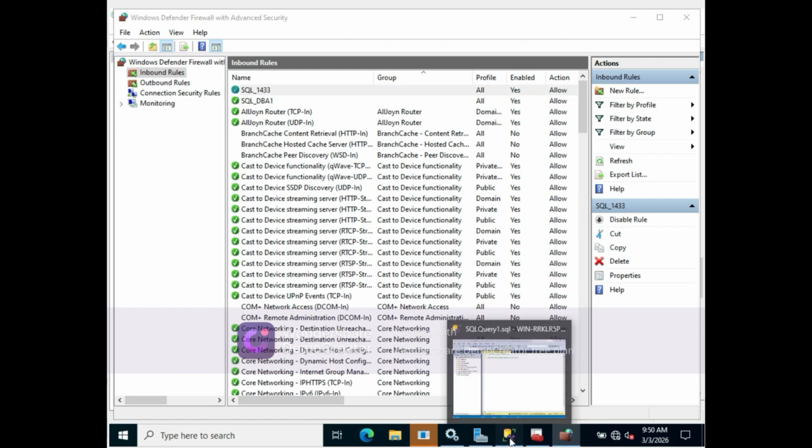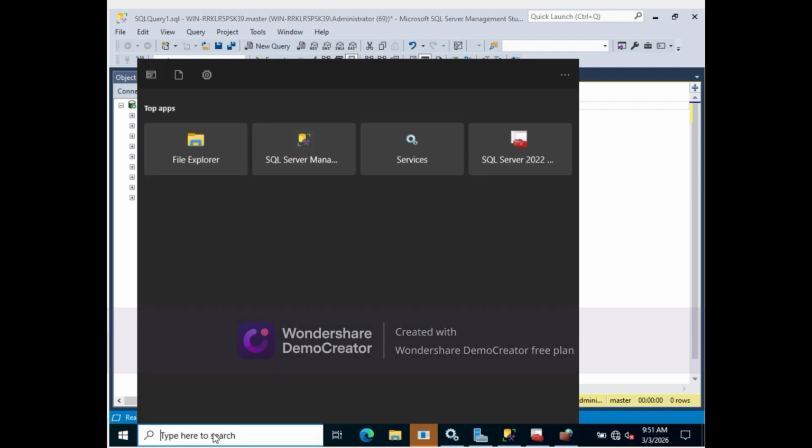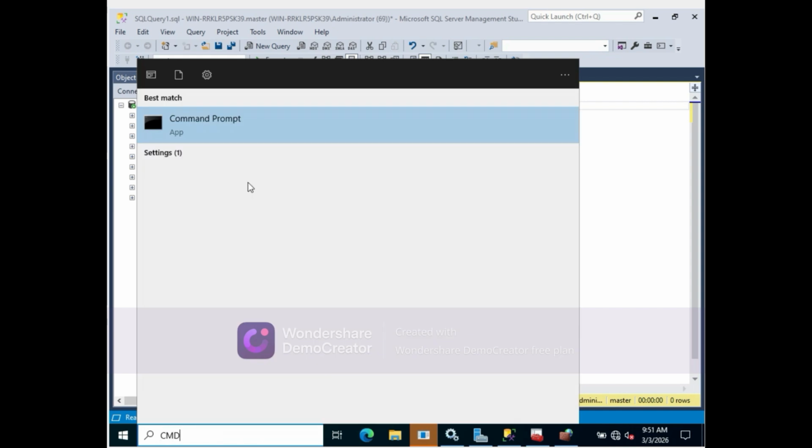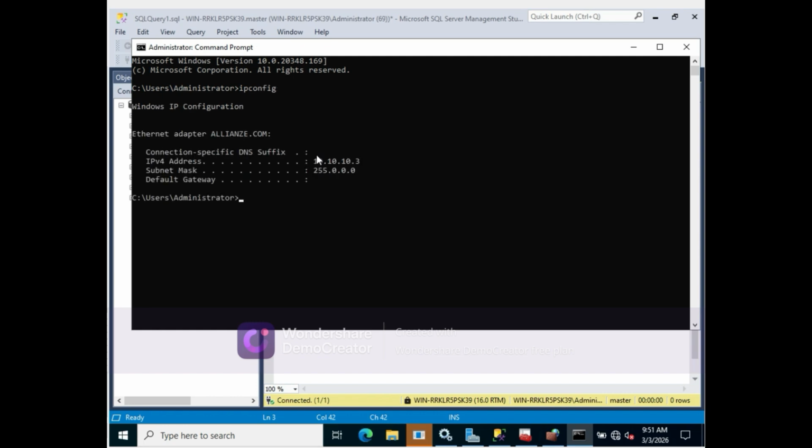So this is our server. We will connect from another server to this server and check whether it connects or not. For that we need to know our IP address, so open cmd and give ipconfig.